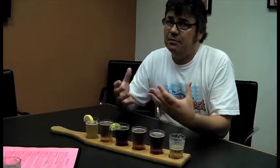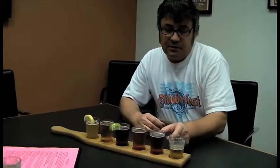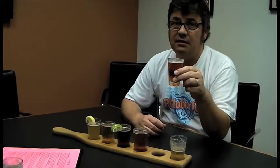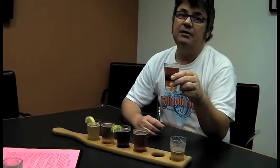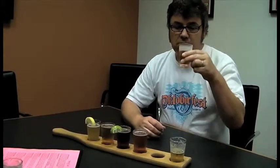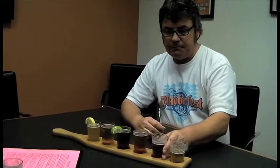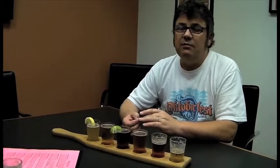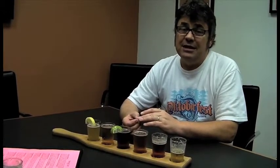One of the great things about beer is it goes really well with food. Our next beer is the Copper Line Amber Ale. This is more of an English style — it uses English Golding hops, which are probably the most traditional ale hop there is. It has a little bit of caramel malt, which adds sweetness. These amber-colored beers go really well with sweet foods like barbecue, chicken, poultry, and ribs.